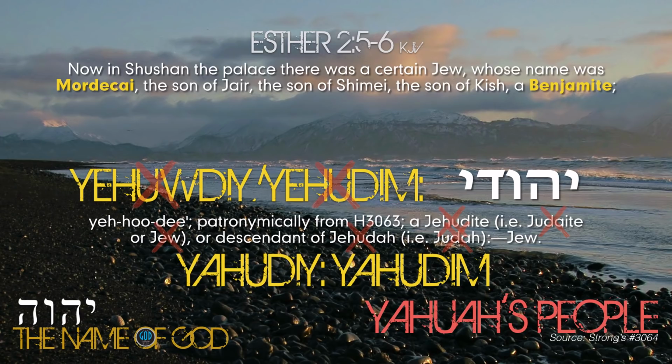Regarding who the word Yahudi or Yahudim refers to, Esther is clear. It's all of Israel, as Mordecai is not from Judah, Yehuda. He's from Benjamin, yet called Yahudim, not Jew, Yah's people. We find the same in Antioch, and we covered that earlier. So we know that the lost tribes of the north who were in Kurdistan land includes the area of Antioch. The lost tribes of the north were being referred to there.